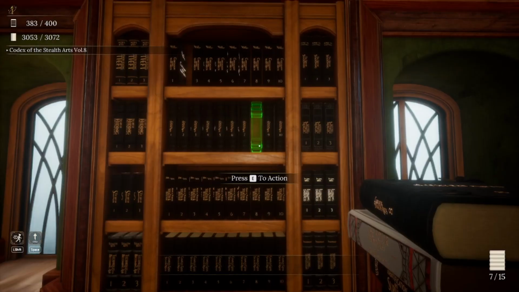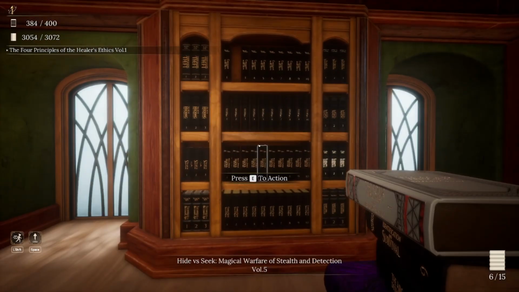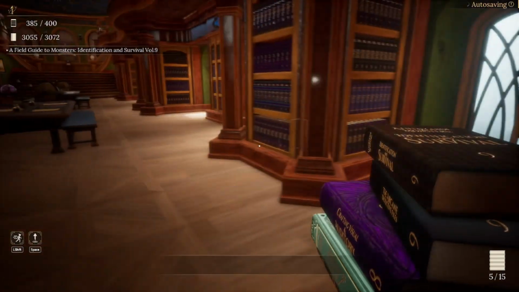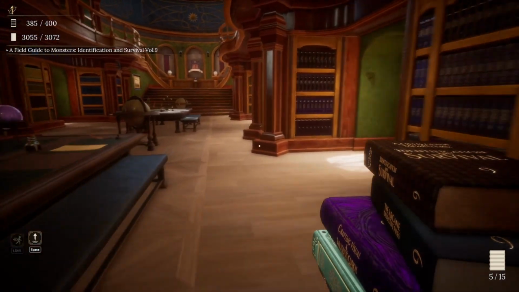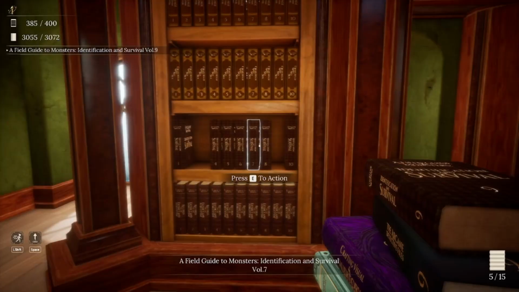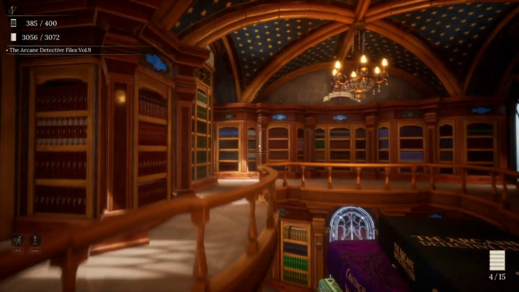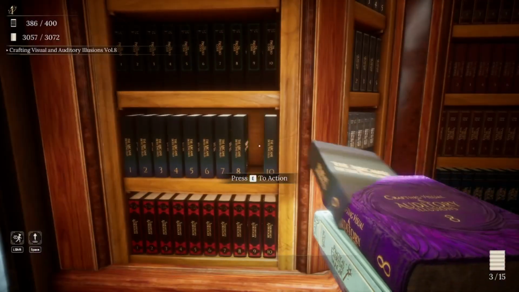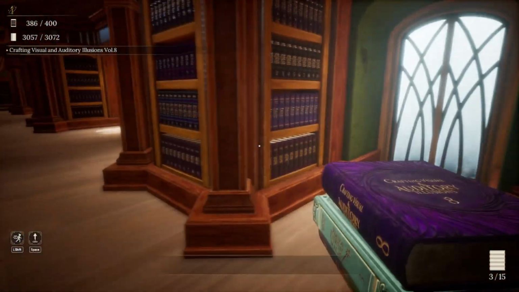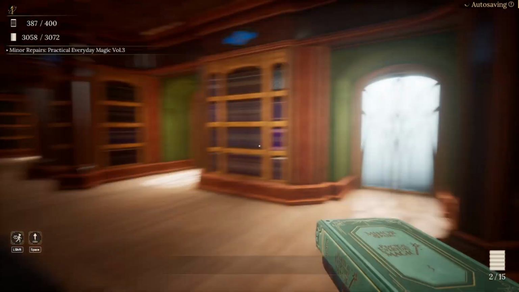Stealth. Volume 8. That row is done, but not the... There's one more book. 4 Principles. Healing. Healing Magic is now done. Field Guide. Monsters. Where's that? Right here. Still got a few books left for that. Jump up here. The Arcane Files. Done. Mystery section is done. This is the last book for Illusion Magic. Illusion Magic is now done.